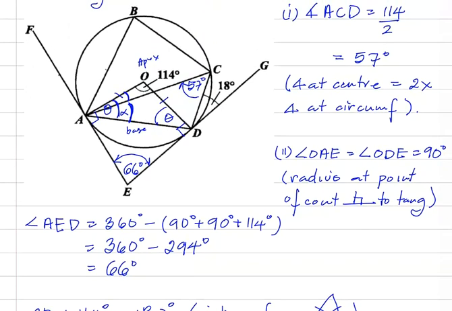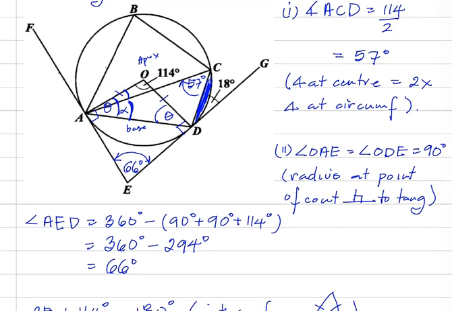Now here we have what? CD. D, first of all, is the point of contact. CD is a chord, and the chord divides the circle into segments. So this piece of the circle is the minor segment, and the rest of the circle would be the major segment. Now, that 18 degree there, angle CDG, which is 18 degrees, is the angle between the tangent and the chord. The angle between the tangent and the chord is equal to the angle in the alternate segment, which is here. It's equal to 18 degrees.